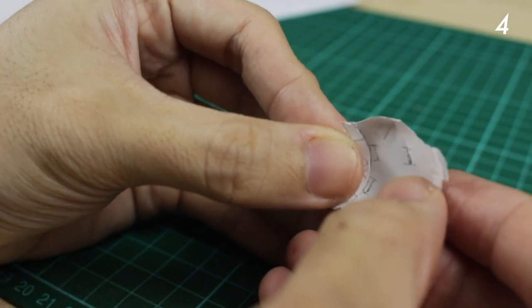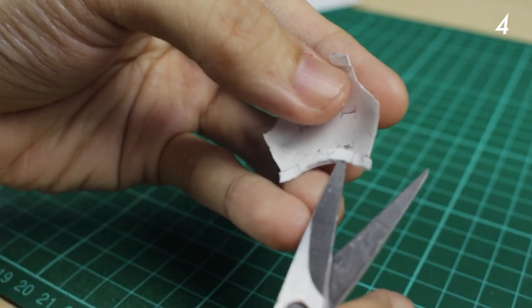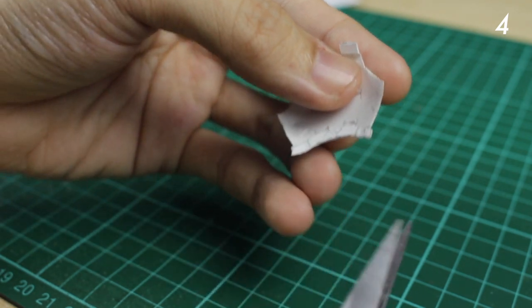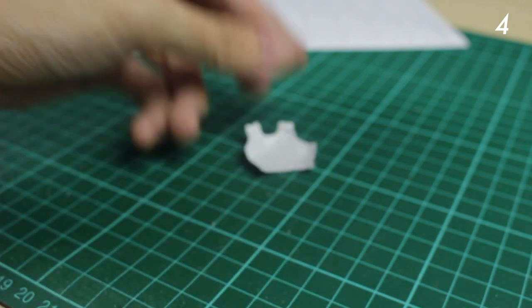Just like the front side, only glue both ends and leave the middle for the next piece to slide onto. Check if there's any resistance to allow for the next piece to slide in. If not, you can move on to the next one.